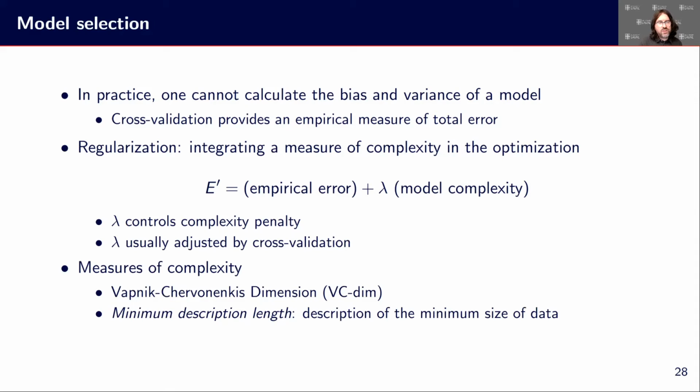There is the Vapnik-Chervonenkis dimension, which was widely used in computational learning theory. It has been used to support SVMs, all these things. So this is an interesting measurement that is really evaluating how strong the model is in terms of being able to classify and to fit over complex data that are intertwined, and how much it is able to separate them. We also have other things based on information theory, like the minimum description length. This is like how many parameters we need to describe our model. So we assume that with fewer parameters, the model is simpler.